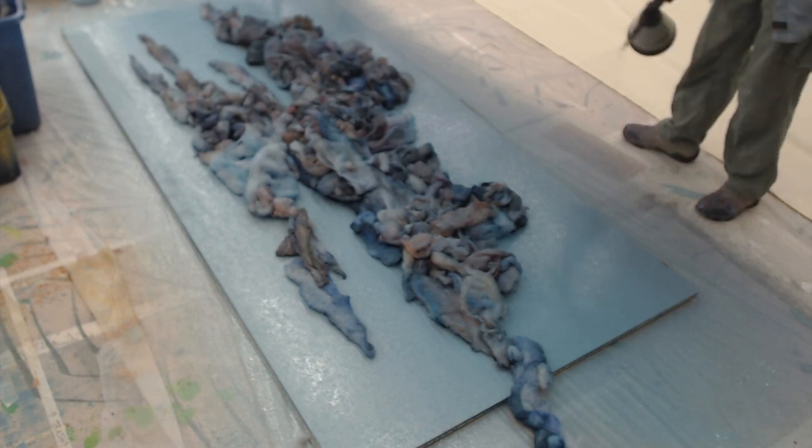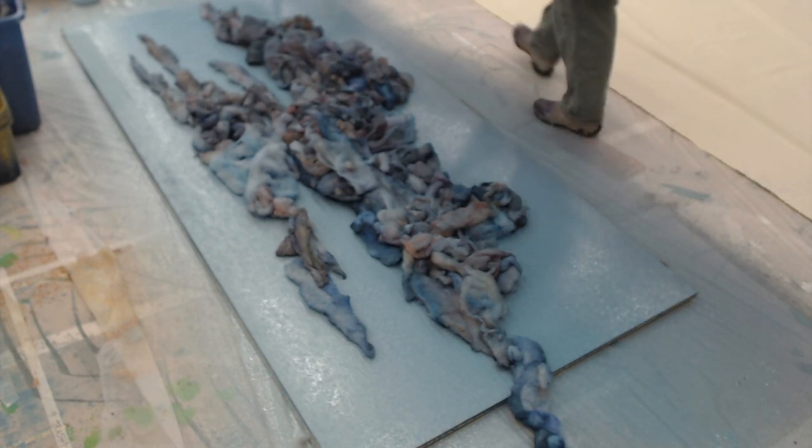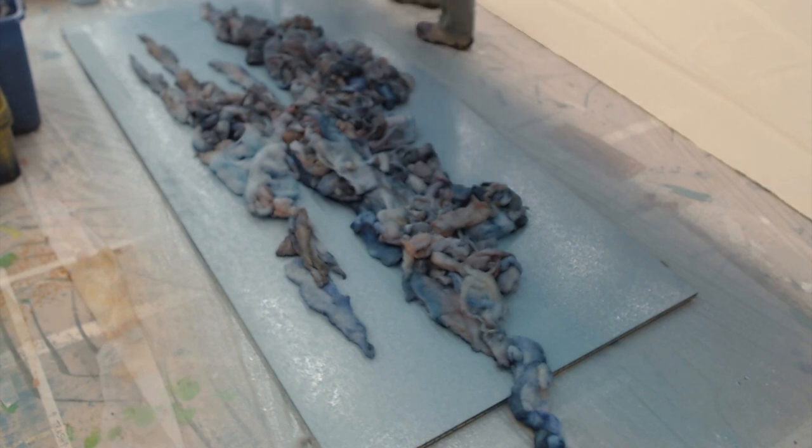Remember to start on and off your canvas because of that little spit that the sprayer does. And there you have it. The spray is finished. Now we just have to let it dry.